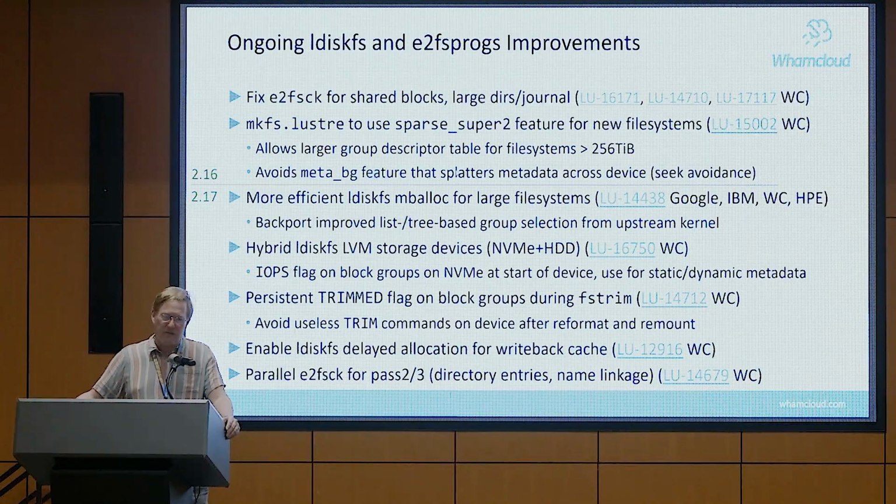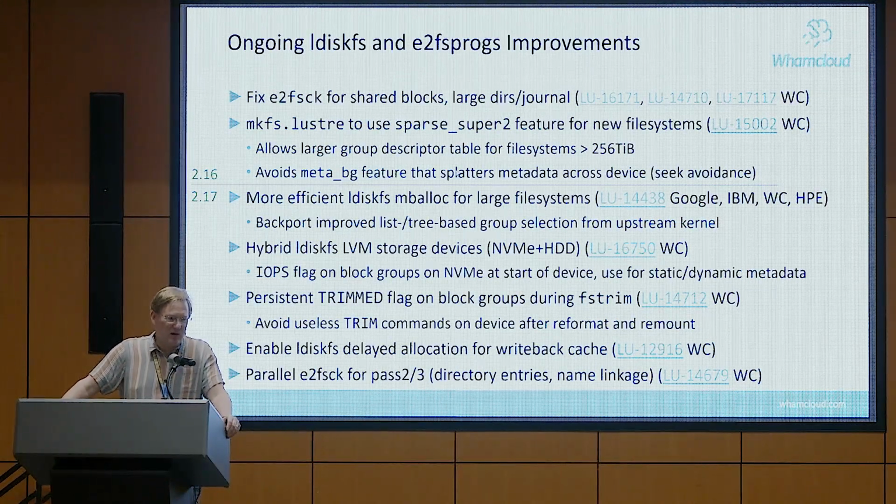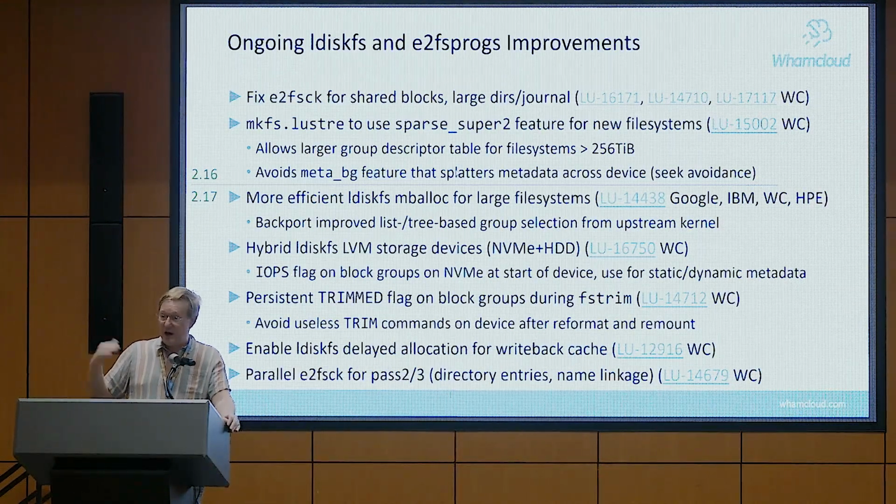Persistent trimming support. For flash, the honest truth is that more and more of the deployments are flash only. We do still sell disk-based OSTs, but an increasing fraction is flash only. And so having fstrim be able to do the erase block garbage collection in the background, and being able to persistently manage the trim across mounts, matters. Like in ext4, if you run fstrim and then you unmount your file system and mount it again and run fstrim, it's going to retrim the entire device, right?